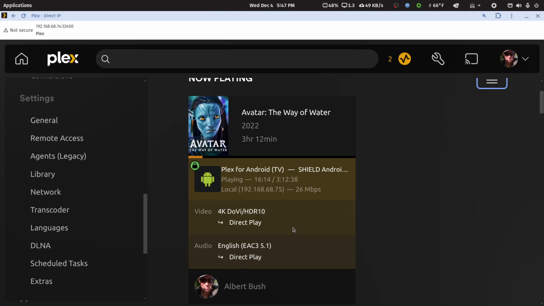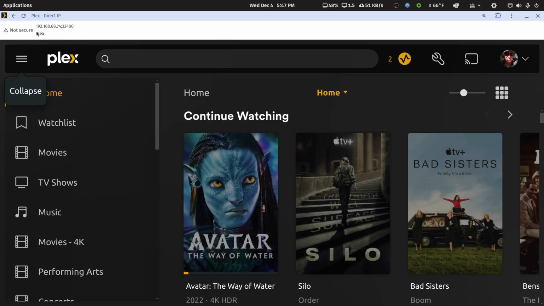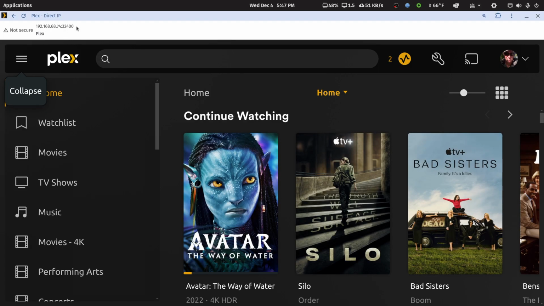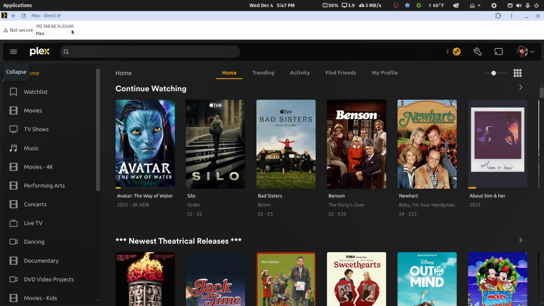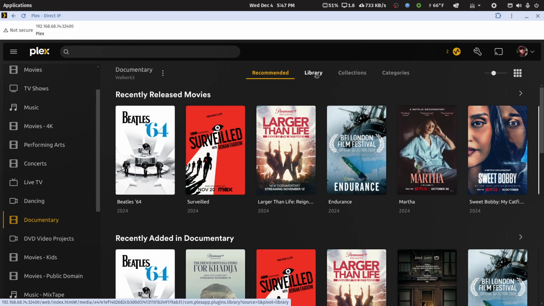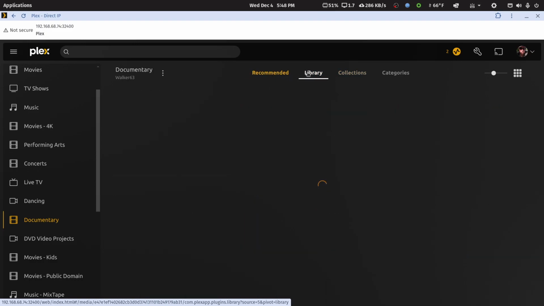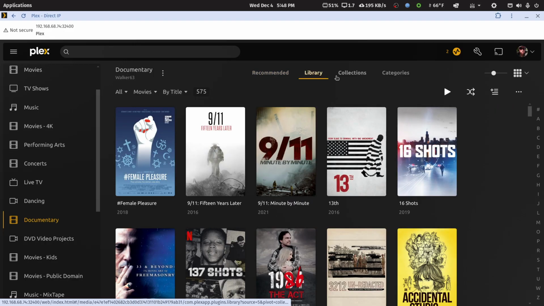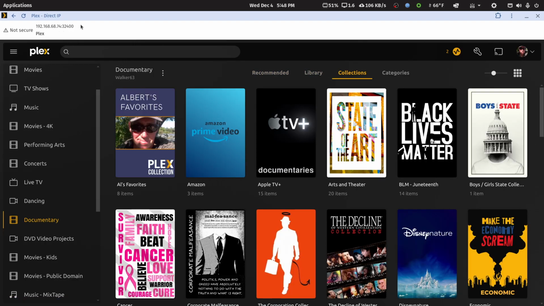And I understand that you say everything streams fine once the stream's going. It's the interface that's slow. So let's pop out of this and look at the interface. This is a direct IP address login. And let me get this back down to something more reasonable. So if I drop down to my documentary movie library, I'd love if you could install OBS Studio on one of your computers and make a video that you could send to me privately. I'd like to see exactly how slow this operation is. So this is probably the fastest you're going to get because this is a direct IP address login.